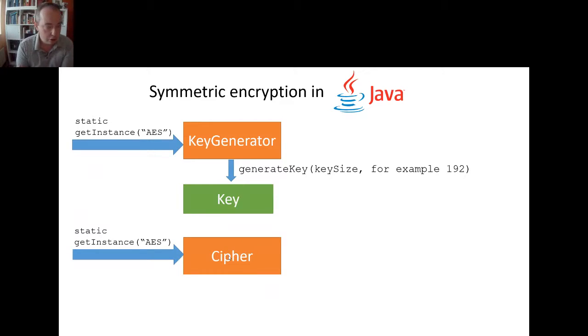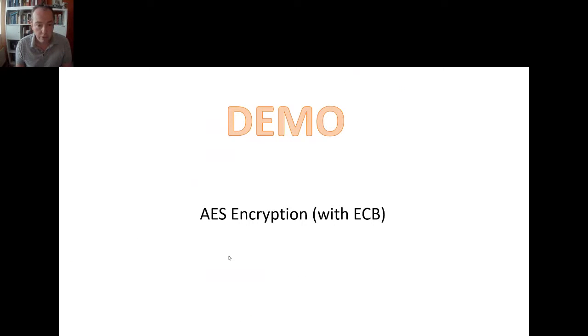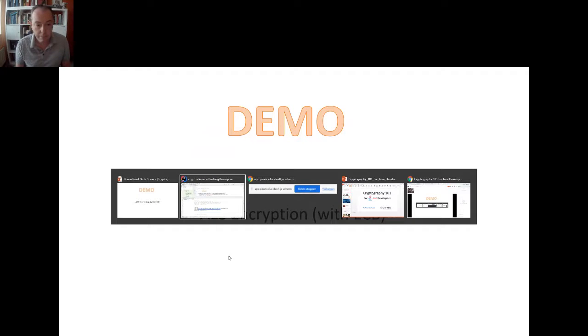Then you can go to the class Cipher and do a getInstance on that. That will basically give you the algorithm. You will initialize this with a key, and then you will say, okay, here's my piece of data, and there's a little cryptic method called doFinal, which basically allows you to put in the data. There are also update methods on this, but I will not go into that today. And out comes a piece of encrypted text. So I will give you a short demo of that.